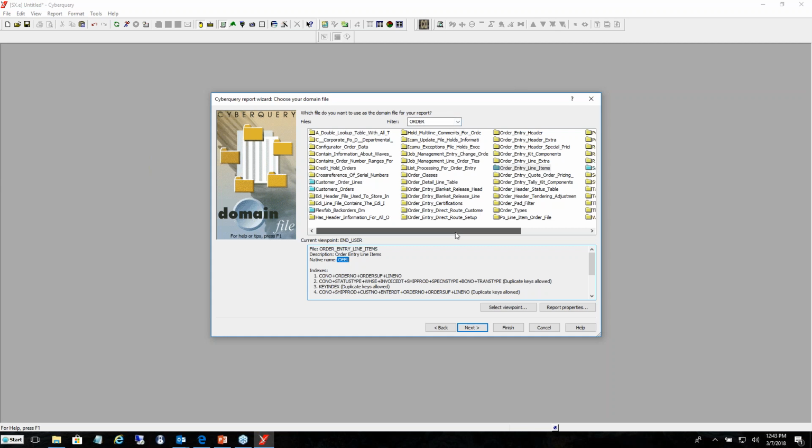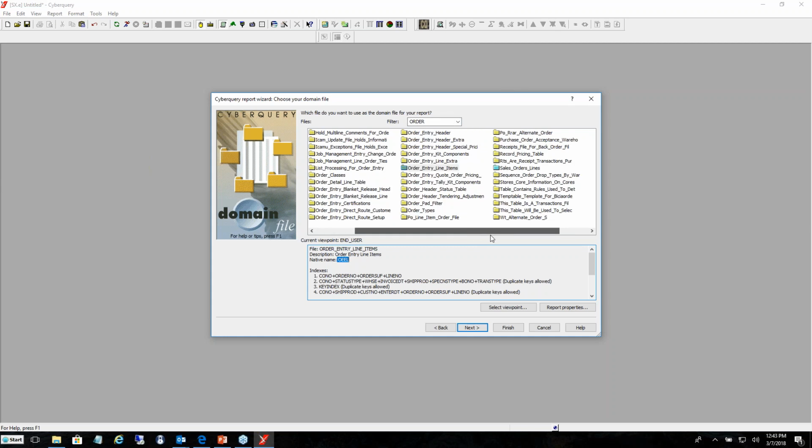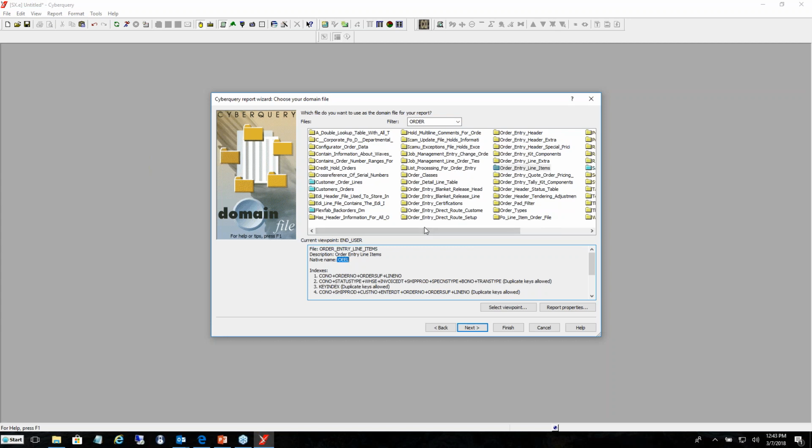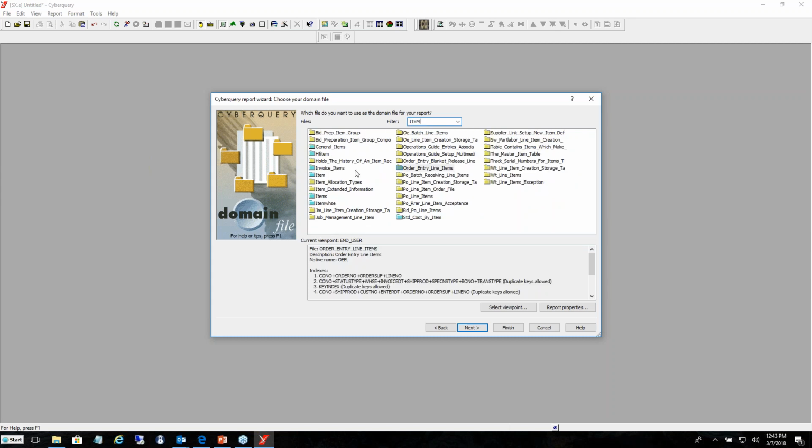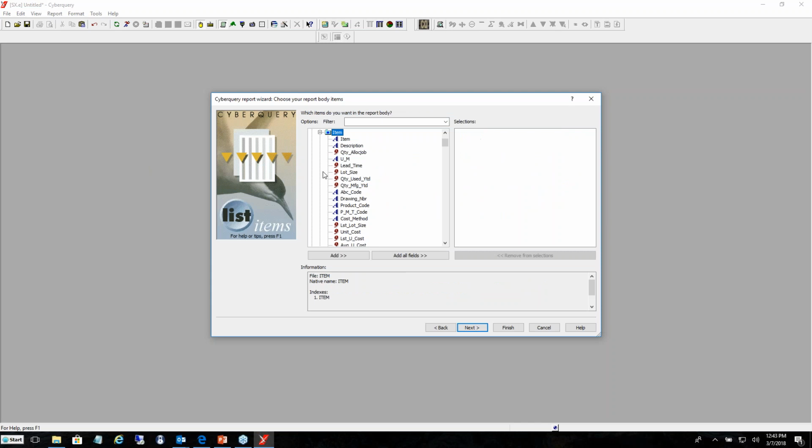So again, nice environment, and it gives you user-friendly names, and those are built automatically just as part of that dictionary build that we do on site, so it picks up all of your custom tables and custom fields. Okay, for my example here, I'm just going to look at my item table. I'm typing the word item, and I'm going to go look at my item table.